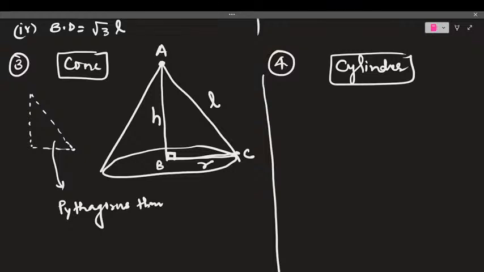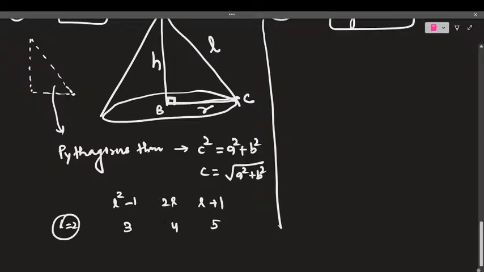And we can even develop a Pythagorean triplet, that is L square minus 1, 2L and L square plus 1. In this triplet, we start with the value 2 actually. If you put L being 2, you get the triplet 3, 4 and 5. Similarly, you can put L being 3 and you will get 8, 6 and 10. And there can be many triplets that you can obtain. These are called Pythagorean triplets.